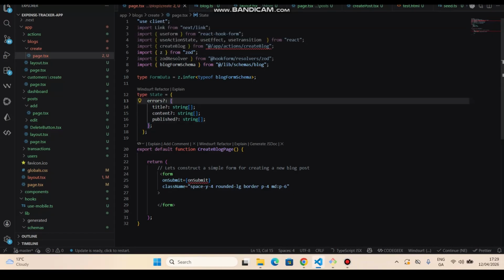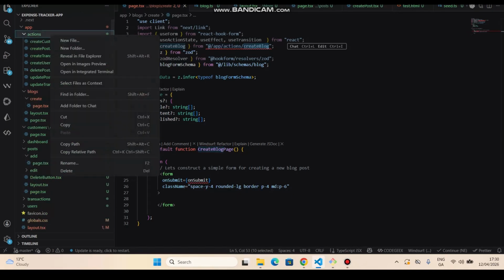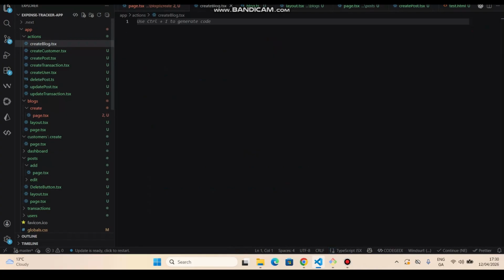Next, let's create an action for the create blog now. We go to the actions folder and create a new file, createBlog.tsx. Save this.